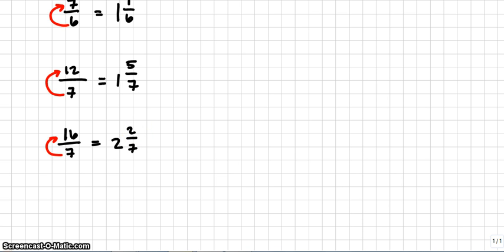So if you want to reverse this process now and take these mixed numbers and turn them into improper fractions, you simply reverse the process. Let's take the number 2 and 2/7. To turn that into an improper fraction, you would say 7 times 2, and that's going to be a number that you'll hold in your mind. So in this case, 7 times 2 is 14. And then you'll take the answer that you got from your multiplication and add the top number. So in this case, we'd say that 7 times 2 is 14, plus 2 is 16. So we get 16 on the top, and then we again keep the bottom number the same.